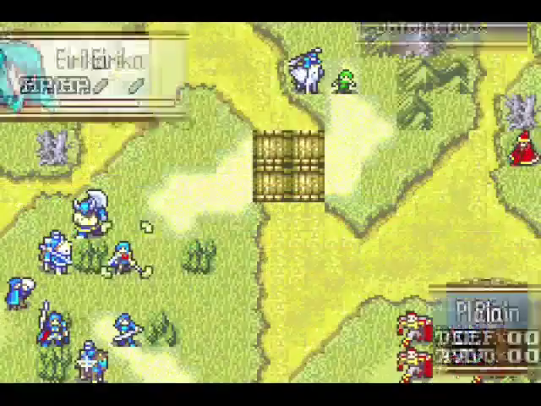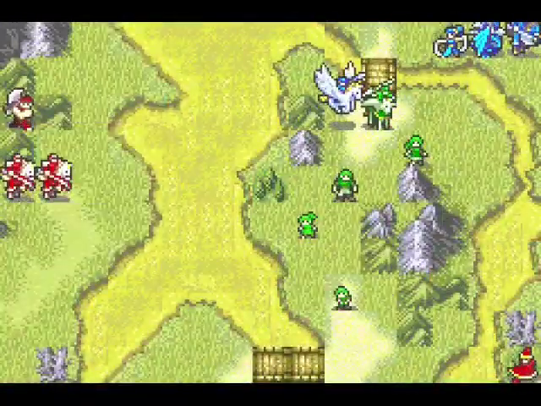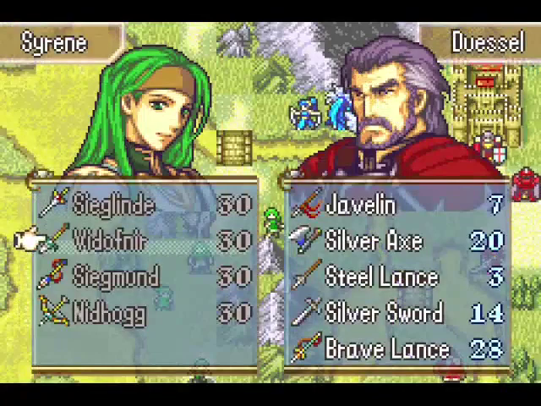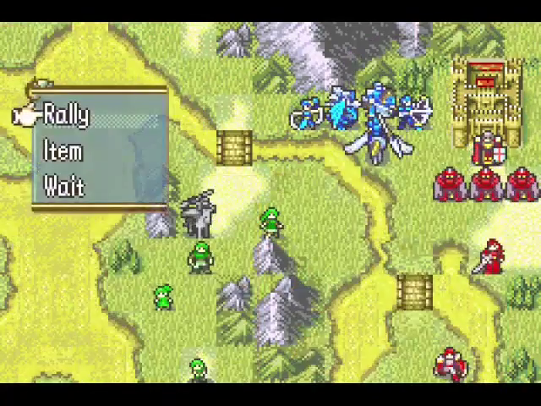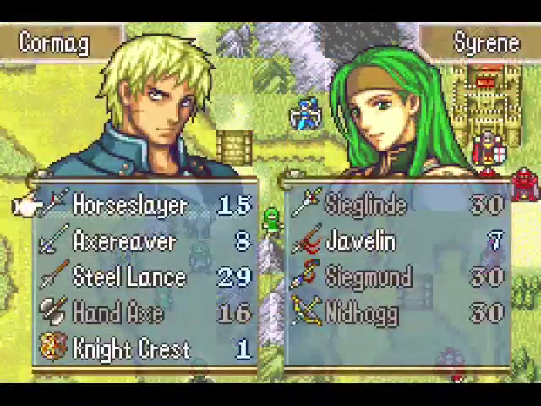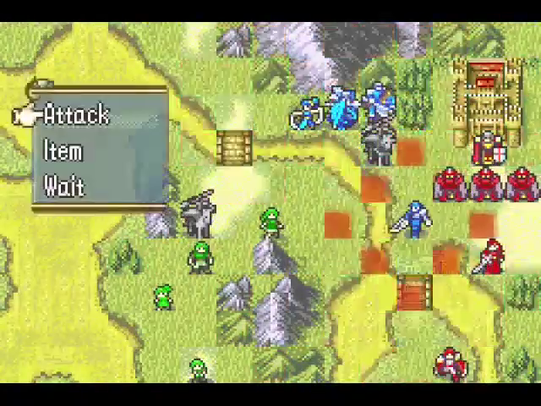Alright, so this is attempt number 2. I was on the right track the first time. First, talk to Cyrene. And she actually has Vidofnir, so I can trade that over to Dusel and have him actually use it. And rally. Now, an important point here is that Cormac just got that skill that lets him inflict after-combat damage. And I think that's going to be important.